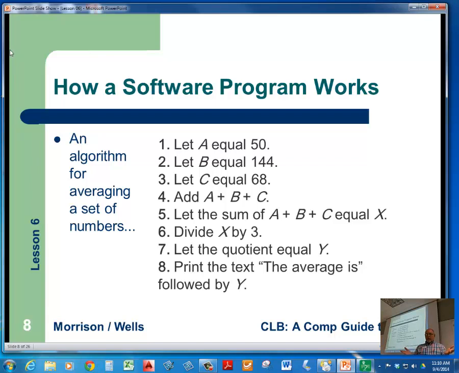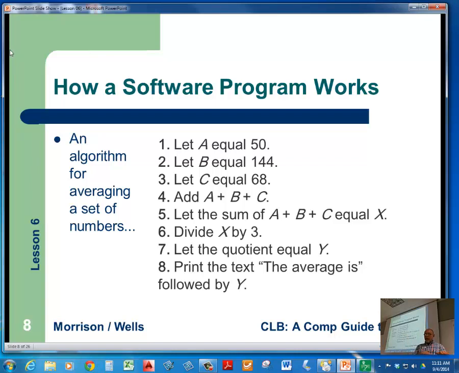Then we're going to use a math function and add those together. Then we're going to let the sum of A, B, and C equal some other variable, like X. Then we're going to divide X by 3. There's probably another step or two in there where we would actually count the quantity of numbers that we're averaging, so we can come up with the number 3 that we're going to divide by.